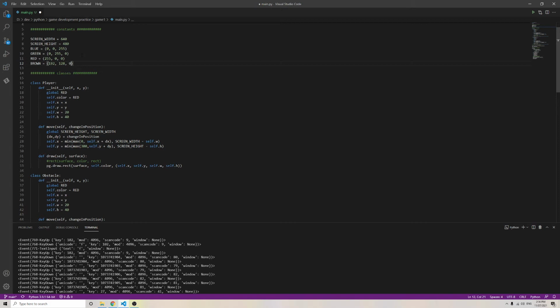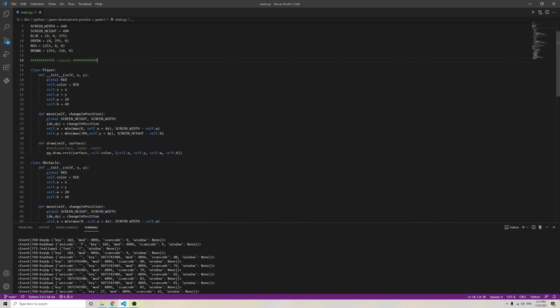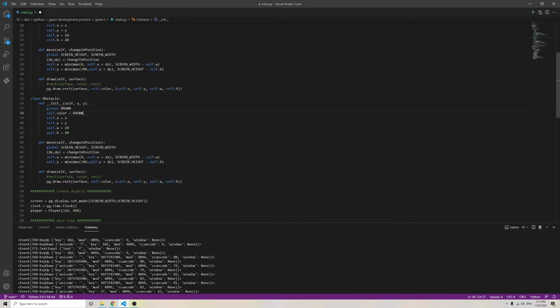I think this is brown. We'll see. This is probably more of a reddish orange, but that's fine. It doesn't matter that much. I mean, the most important thing is that all the objects are different colors so we can tell them apart. So yeah, let's change that.